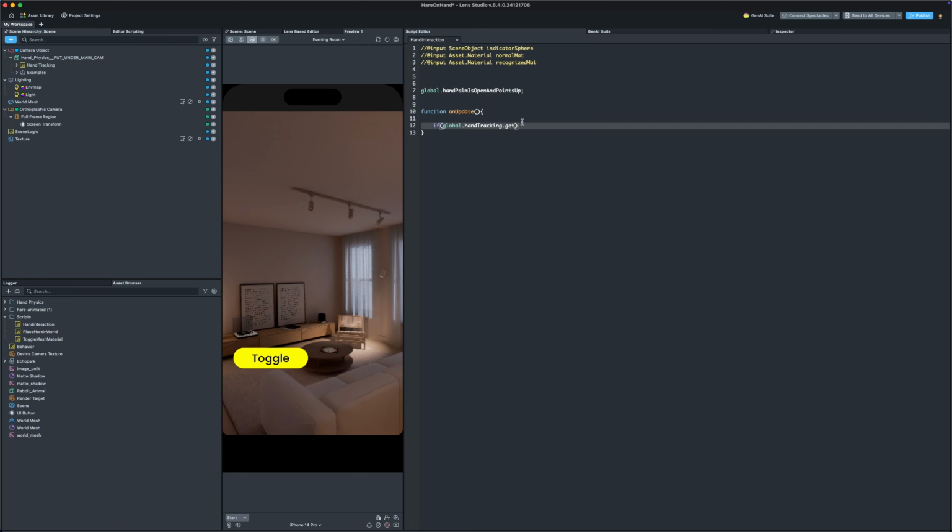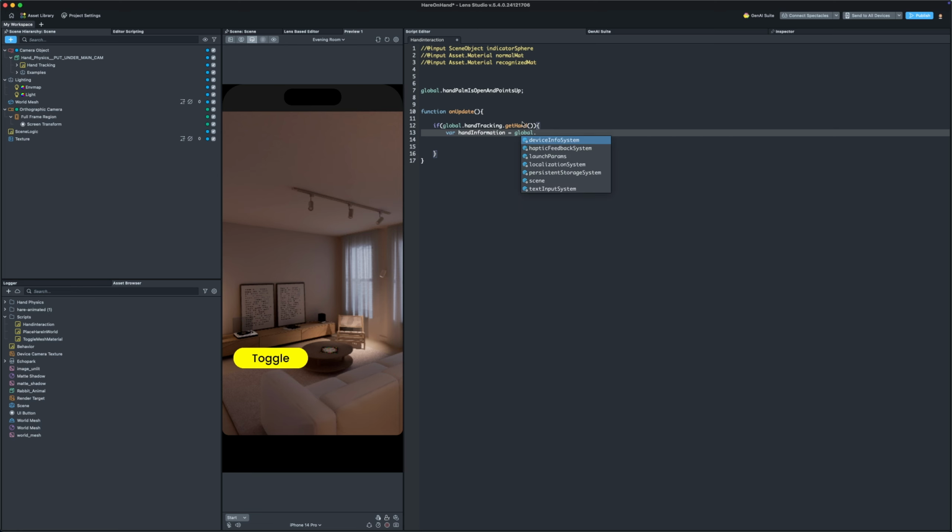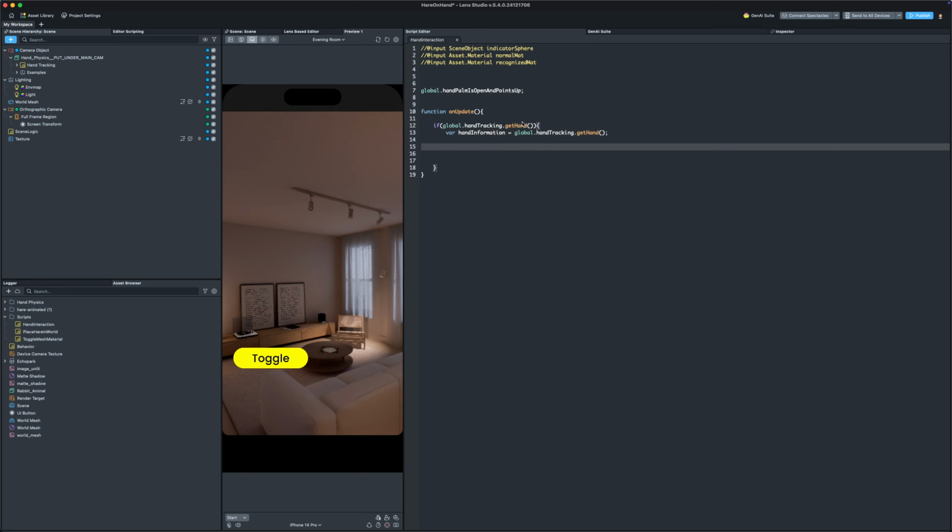And we can just retrieve all of that information and based on that do something. So then we'll tap into the getHand method here. Then we're going to store the hand information, which is the global.handTracking.getHand. So first of all, we'll make sure that actually there is hand tracking active and we get information about our hand. And we're gonna do another double check here. So if the hand information is undefined for some reason, then we're gonna return, so to avoid errors.